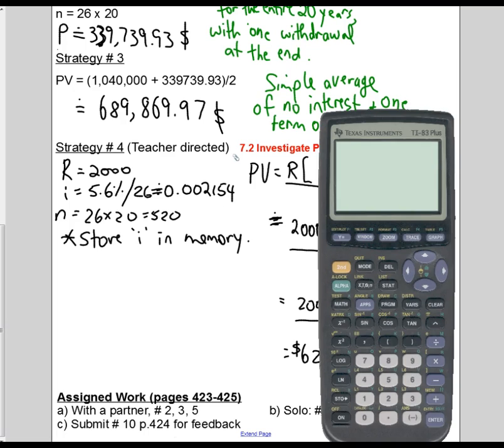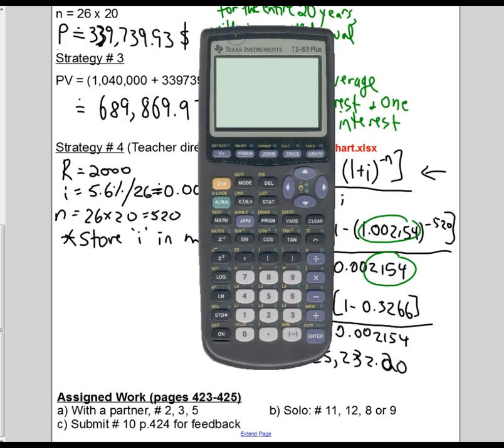So here in this app, again, we've used this before, so we're able to load in what we know. Here you can do a calculation right in the space provided, so 26 times 20 gives you the 520. Remember to include this as the annual interest rate, 5.6. The present value we don't know, so just leave it at 0. The payment to you is $2,000.